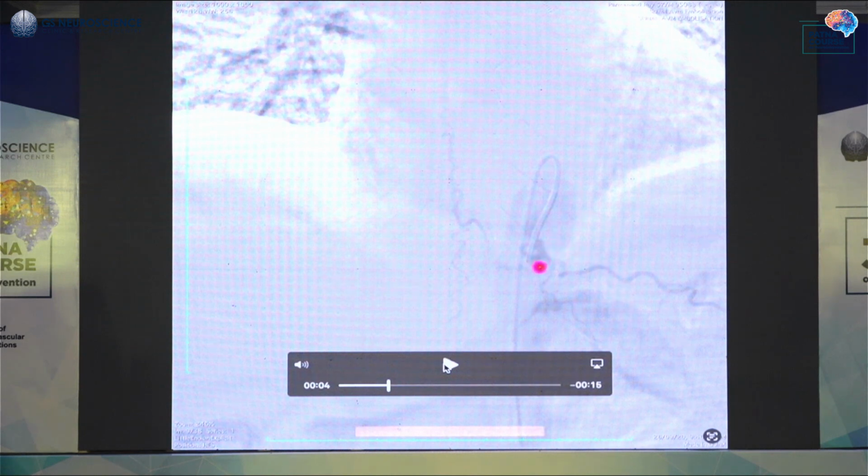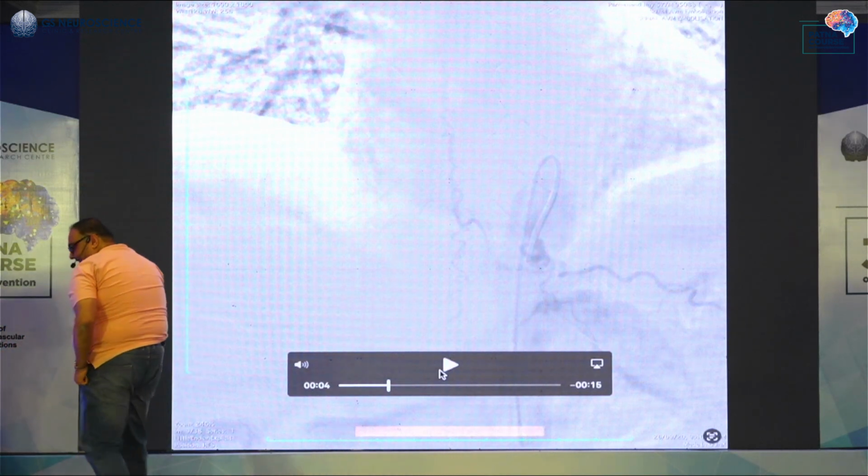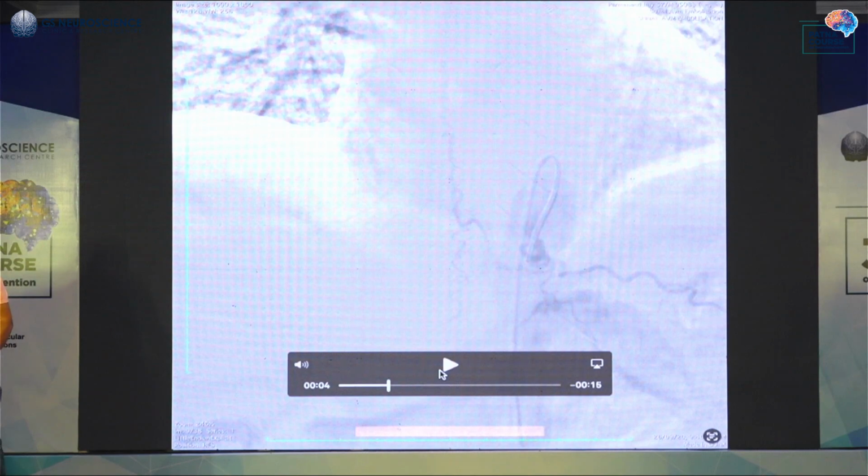And this is the target. In fact, the fistula point is this. This entire L-shaped area, starting from here and going up till here, is the fistula point. And the moment you see the dimension of the vessel changing, these are the veins. You can do a lateral view and make sure that these veins are posteriorly located. You should always do it because you want to make sure where exactly the position of this fistula is. Subsequently, we do a cone beam CT reconstruction, and that also shows us the position of the fistula.